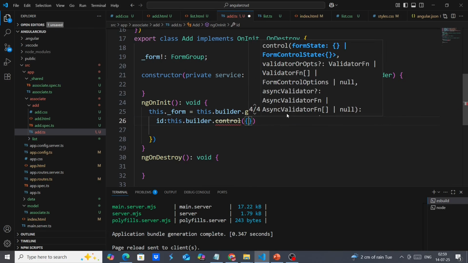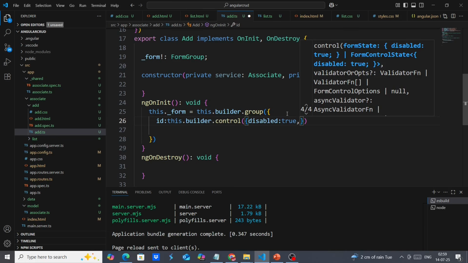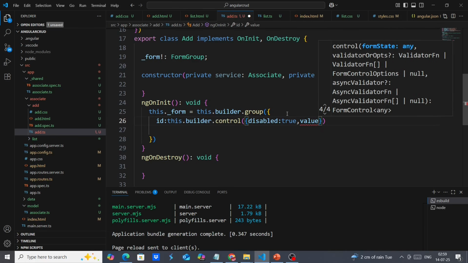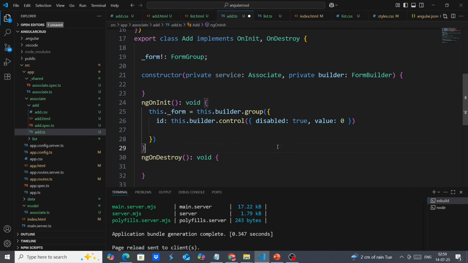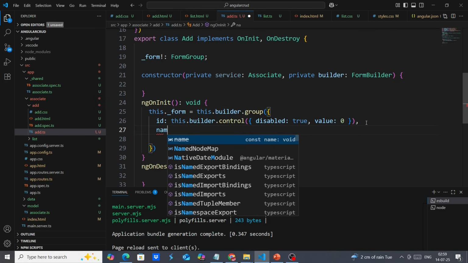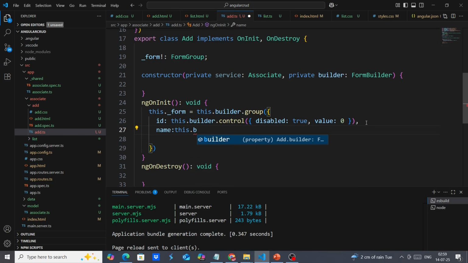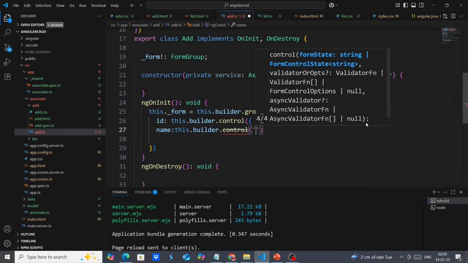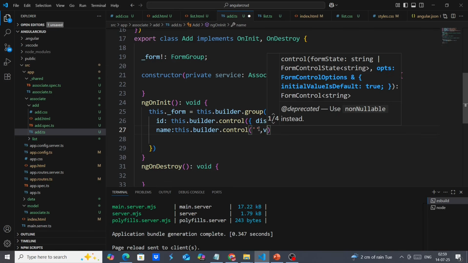Okay. So this field I am going to make in the disabled mode. The default value, just to provide as 0. That's it. And the next one is name. The default value is empty and making this field as required.